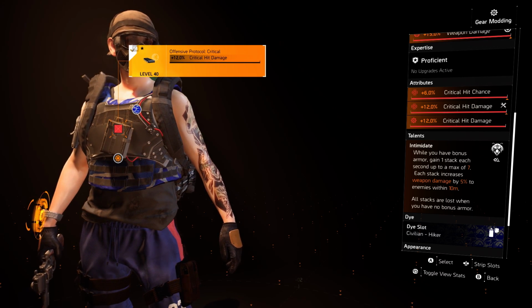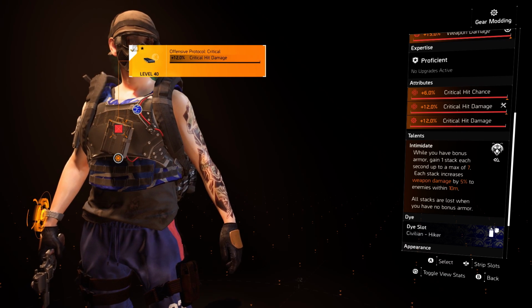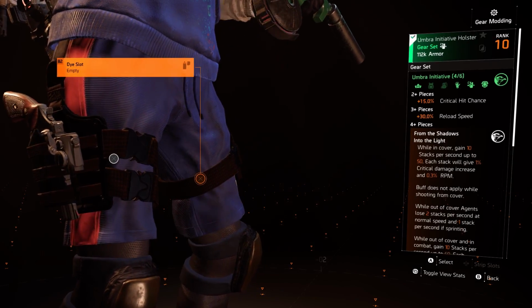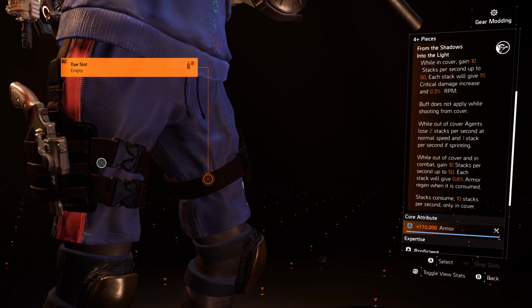Now if you are struggling to keep these bonus armor stacks up and keep the Intimidate talent active, then I'd suggest using the UMBRA initiative chest piece. This is going to give you more consistent damage, but a little less damage. Moving on to our UMBRA initiative holster now, we have 170k max armor and 11.9% critical hit damage.